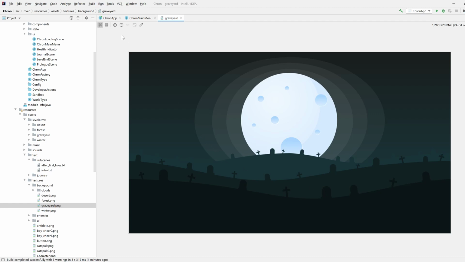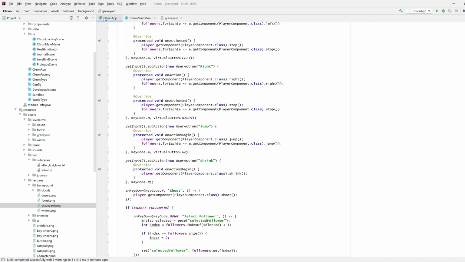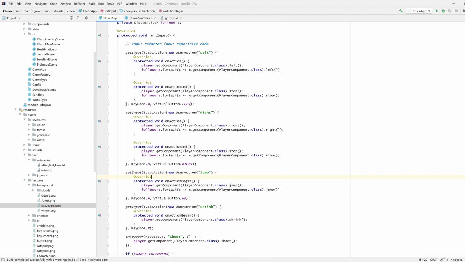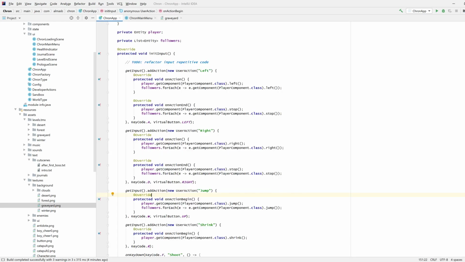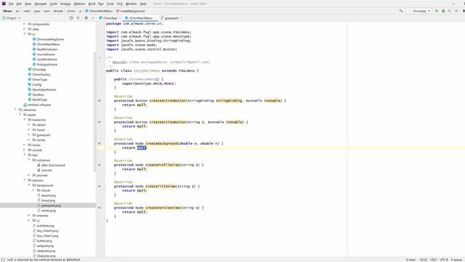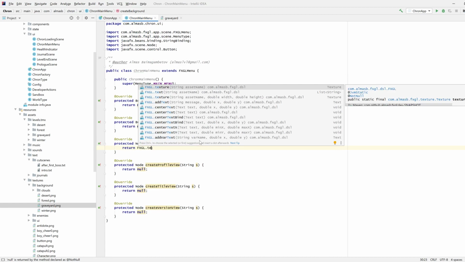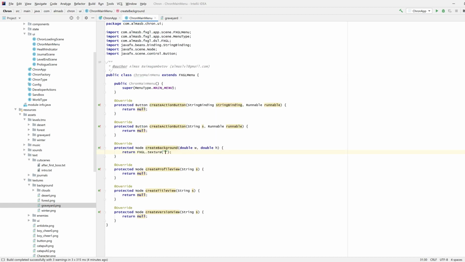I think it will be animated. So I don't know what the art team is doing at the moment, so I'll just put that statically, and I won't touch the background itself. That is the easiest part. It's background graveyard PNG.